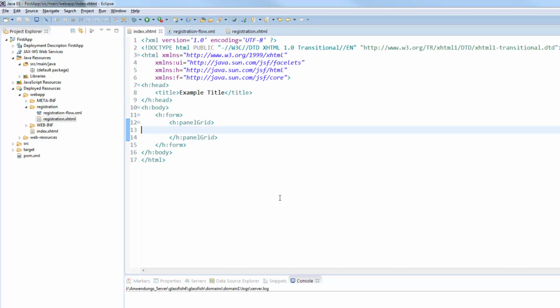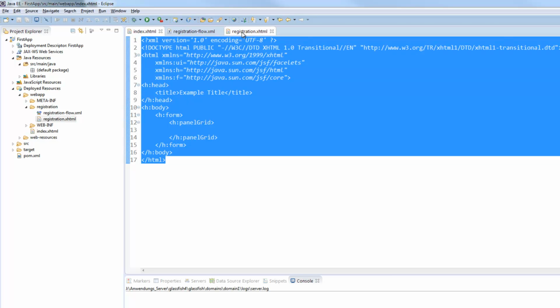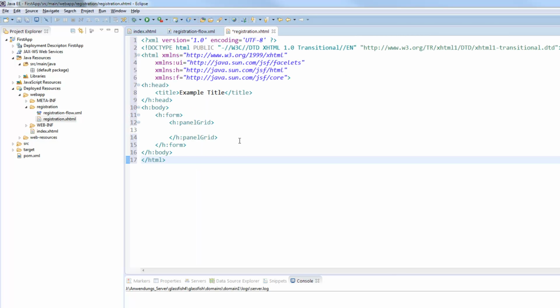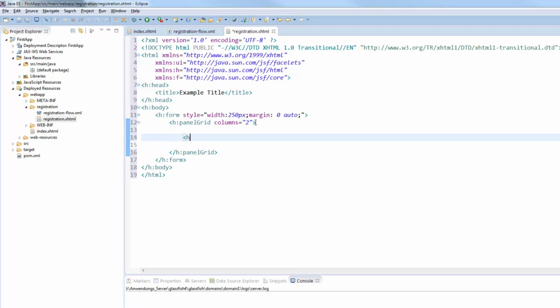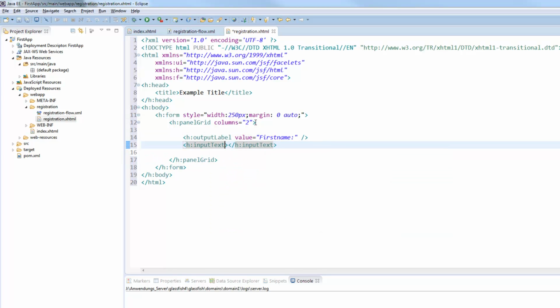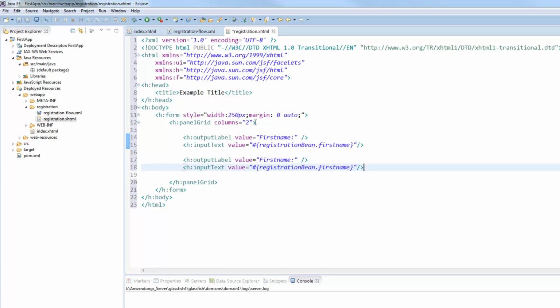And inside here, we can now basically create our page with JSF. So I will just copy the whole index.xhtml content to our registration.xhtml. And we will now add some content here. First, some style for the layout. And then we will advance our panel grid to two columns, and the first input value will be the first name. Also, we need the input text field to enter the value, and here we will now define our registration bean, which we will create right after this page. The same, we can just copy this and do the same for the last name. And now our registration flow is already defined as JSF.